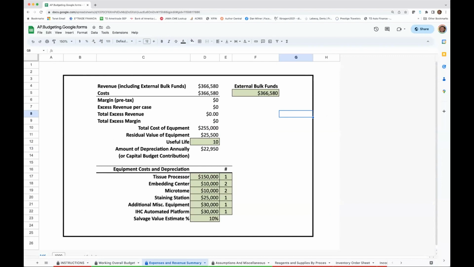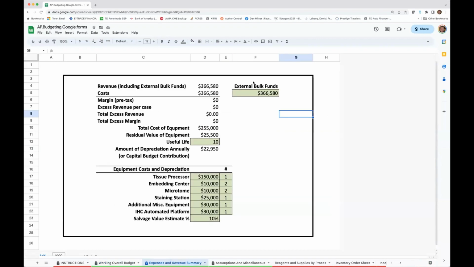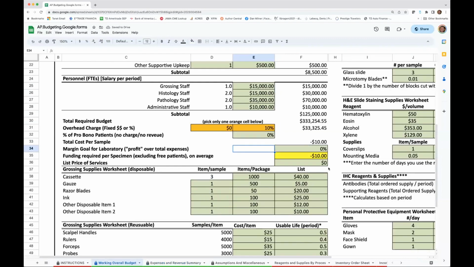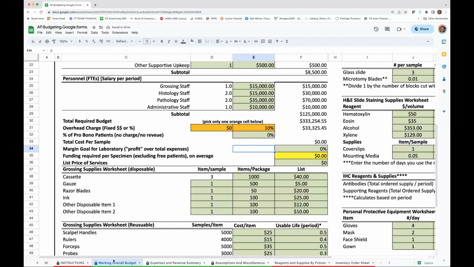We're all good. And the beautiful part about this is, let's say this is where we are on day 1, and we find out we're going to get a grant. Okay, that there's going to be another grant of another $100,000. So we're going to change this to another $100,000. And we come over here. Nothing changes over here, right? This is going to give us minus $10. Basically, that's telling us that we can reduce our government budget. So we can come back and say, oh, the government doesn't need to give us $466. They only need to give us $266 plus our $100,000. And now we've balanced our budget again back to 0.